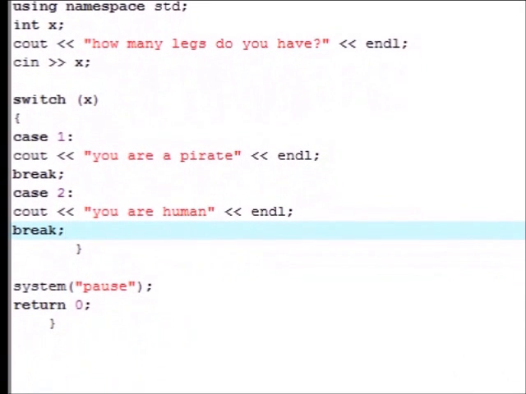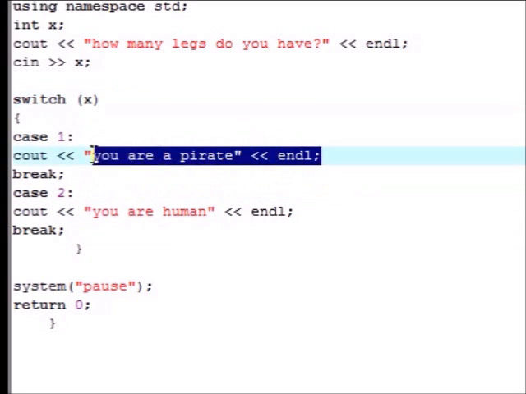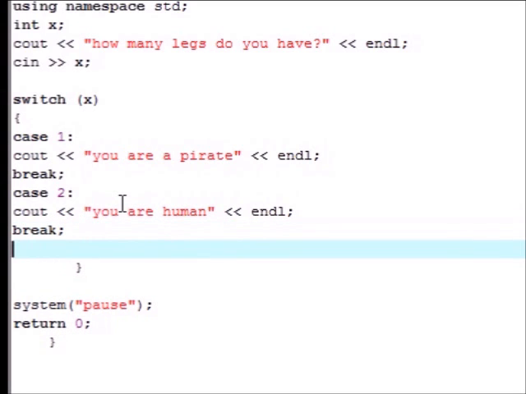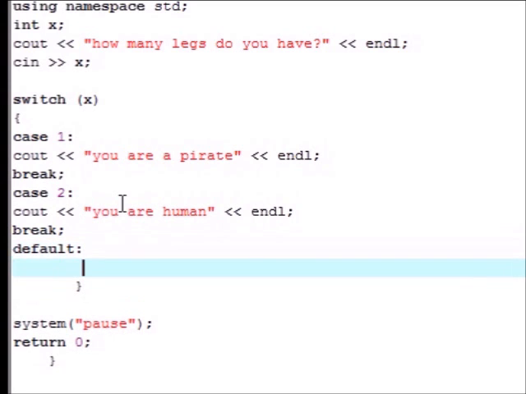Let me move this up so you can see. And so what C++, again, just to reiterate, it pretty much goes through all of these options until it finds one that matches x, and once it does, it executes the code right below it. So again, if you're asking, alright, what if it runs through all the options and it still didn't find what it was looking for? That's when you need to do something that's equivalent to the else statement. It's kind of like your last resort. It's called a default. And what a default is, when none of these match, this is the code it runs.